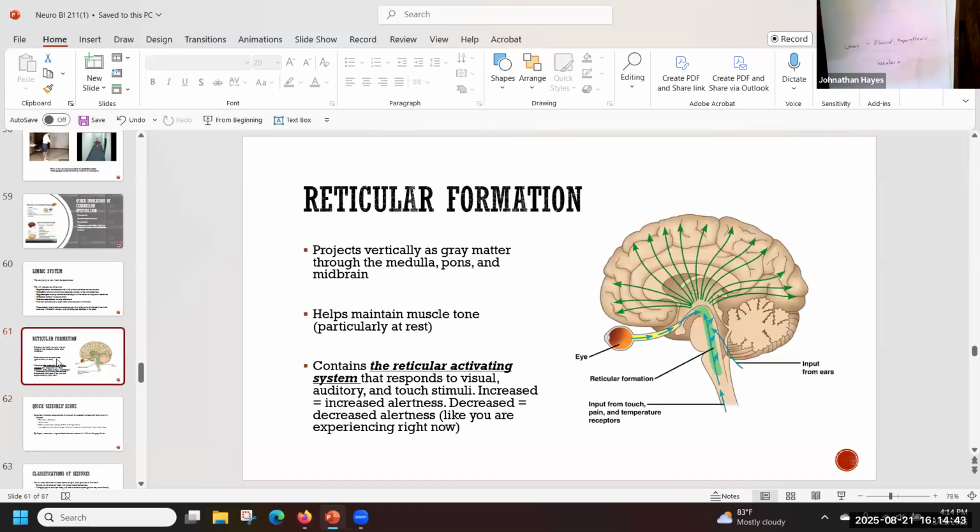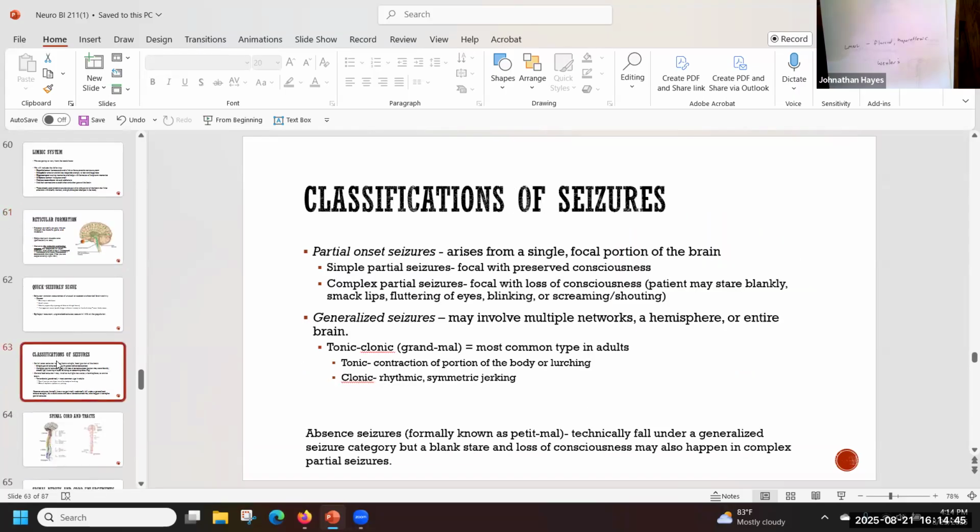When you start to get into the grand mal, petit mal seizures and all the different classifications, these just end up being more board type questions, right? So when you get into partial onset seizures, it arises from a single focal point of the brain. So you might end up seeing a small area of the body affected. But typically you get almost like this lightning bolt kind of progression where things tend to spread out, and it can start in one little area and progress to other larger areas.